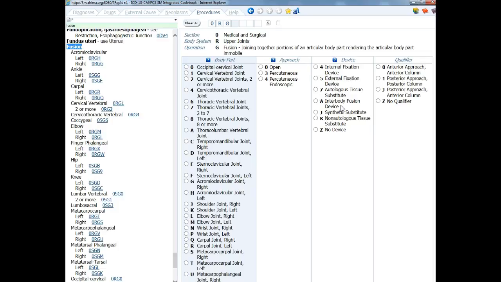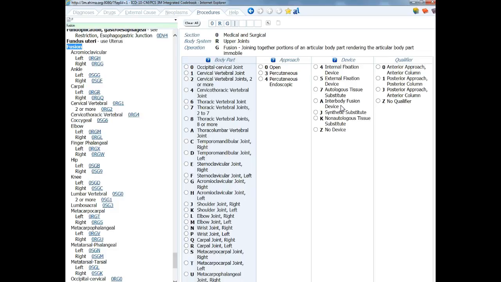Now, if they use an interbody fusion device to immobilize that joint, and they use other material with it like bone graft, the only device that we code is the interbody fusion device. So if that's what's used, it takes precedence over the others, and that's the only device that you use.